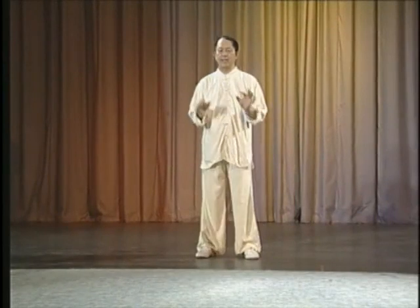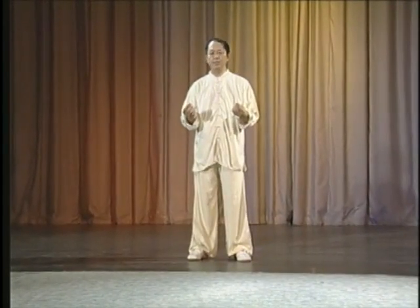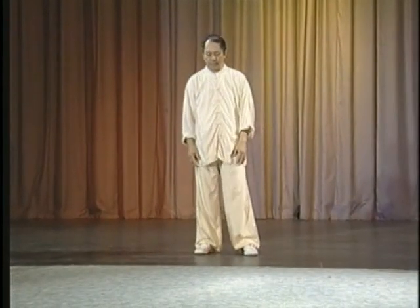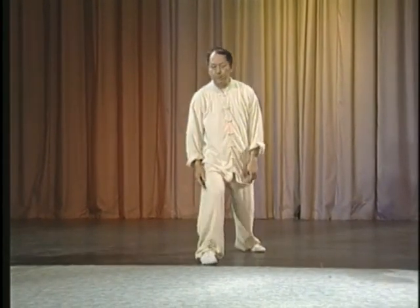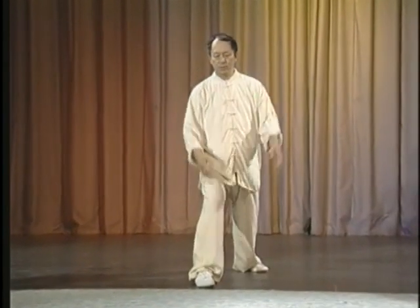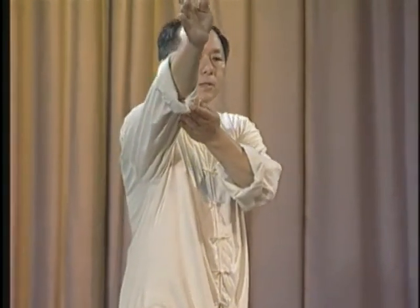This technique, the sounds are very similar to the last one, but eventually it's a different application. So this one, sometimes when I learn from my master, he say called smearing, because both the hands look like a smear on the wall. Okay, so when you practice this one against right leg forward, because this is for double push hand practice with a partner. So when you go here, again, when someone pushes you push the hands on the top. This one right away, you can see I turn and neutralize. So when neutralize again, I go here, push forward.